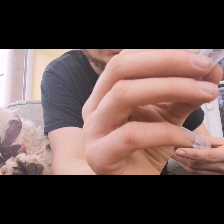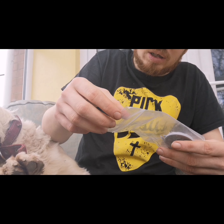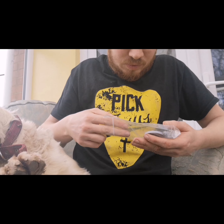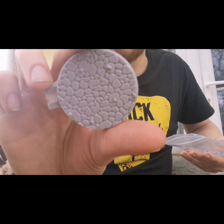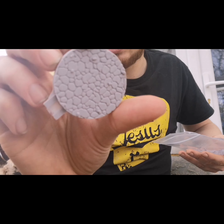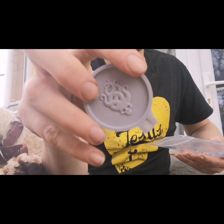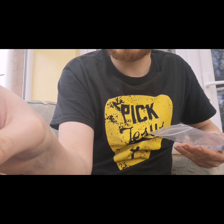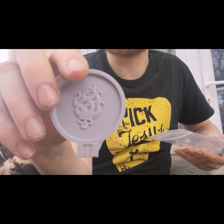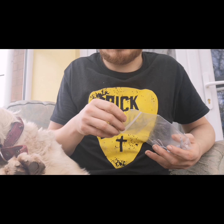Oh wow, they're both on the same sprue. So, that's a rapier in one hand, and he split the other arm in two. That actually helps with painting, because otherwise you get those bits you tend to miss out. And if I turn them around that way — you can see there — if I don't assemble these onto the model straight away, you can actually get all that clothing painted.